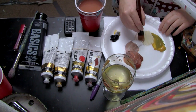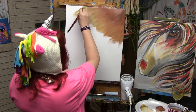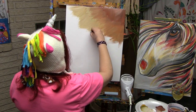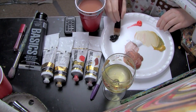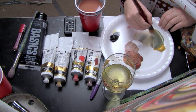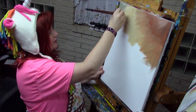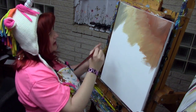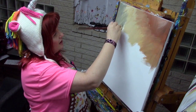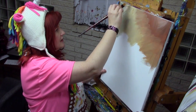I'm gonna grab some more white. I'm also making sure I have enough water in my paint. And I'm gonna grab a little more black. This is gonna be a little more gray as I'm going. It's a soft, dovey gray. There we go. So now the whole rest of this first arc of canvas I've got on these warmer tones, but now I'm gonna blend it all the rest into this dovey gray that's got a little bit of yellow.